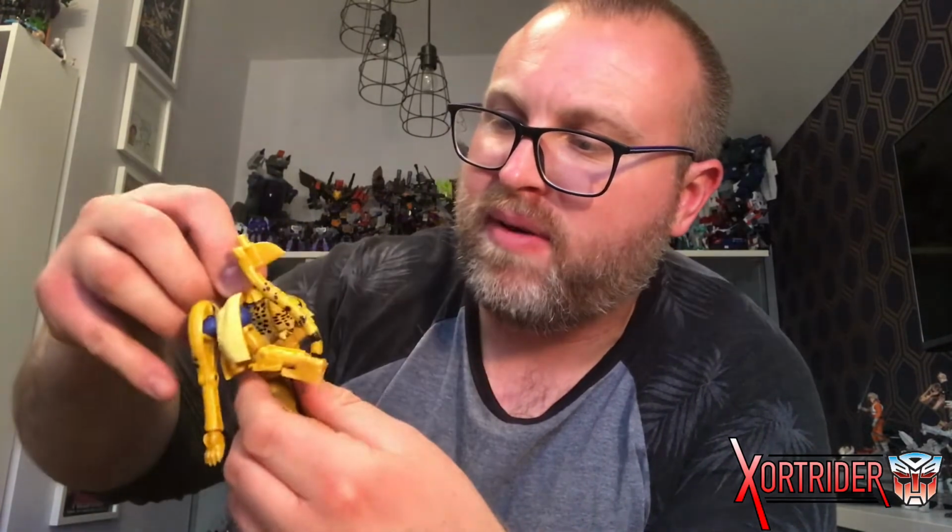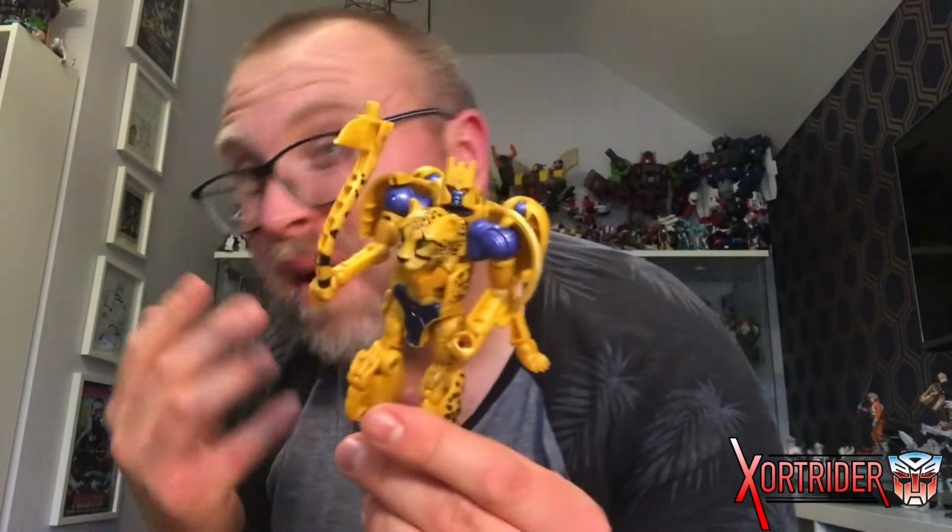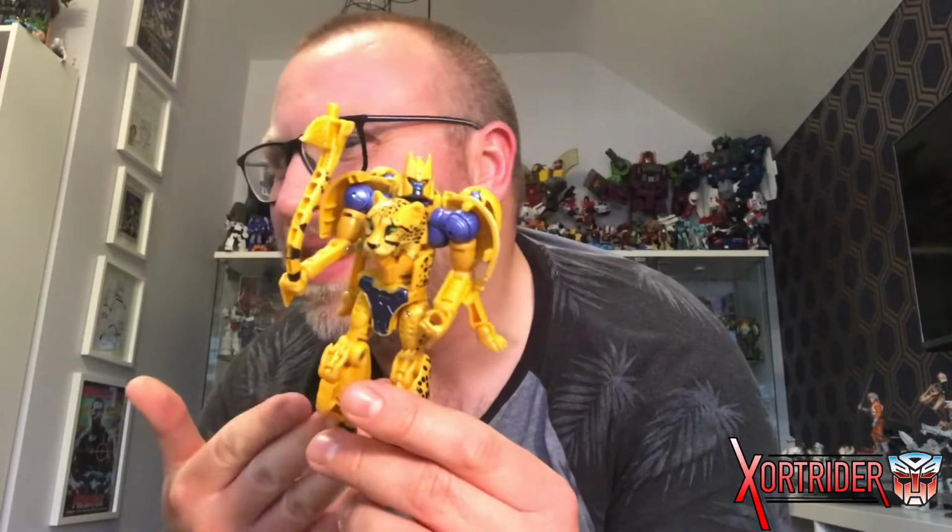But there we go. I mean, you can't see it in robot mode anyway, and I'm not a fan of the cheetah mode. But yeah, I've been meaning to point this out to you. Unfortunately, this is the first real QC issue, I suppose. Just that weak plastic, and it worries me about the longevity of the yellow plastic they've used here. It's almost gold, and I've got little flashbacks to my G2 Slingshot that just turned to dust. But never mind. You know what? It's still a cool figure, and I'm still happy to have him.